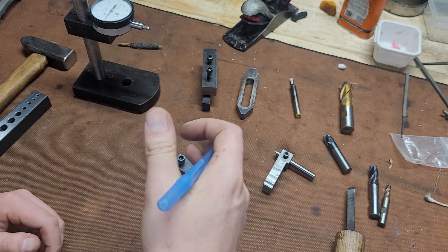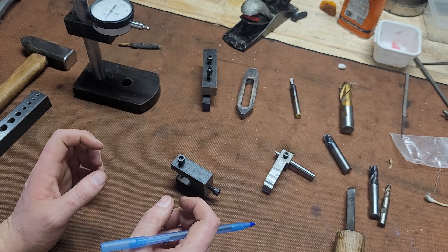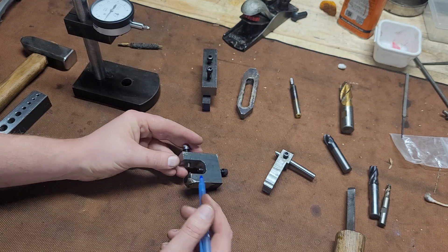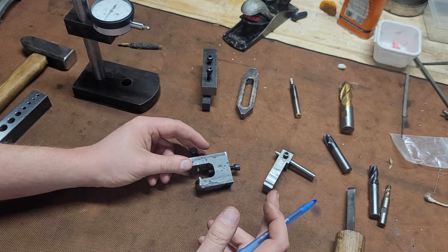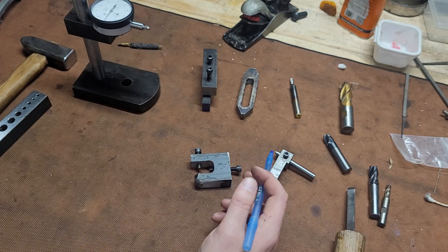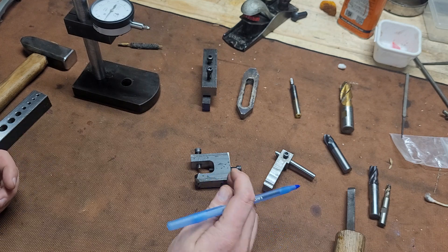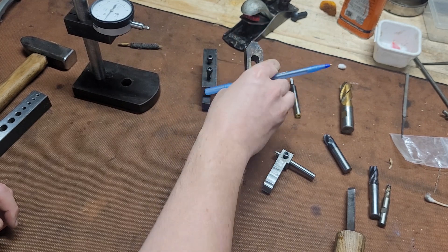It's a really common platform. There's a shell latch on each side that's staked into the receiver, and they come loose over time. They can fall out, so this is just a really quick tool made with layout lines and ground a little bit — a pretty quick and dirty staking tool. It's not beautiful, but it works. Set realistic expectations: does this tool need to be beautiful to work? No. If you're getting started, you're going to have a lot of stuff that looks like this.